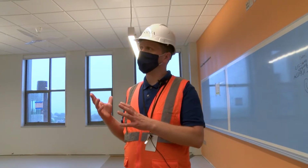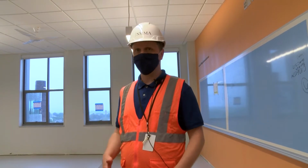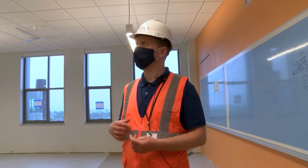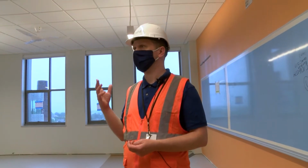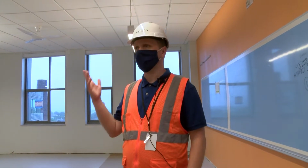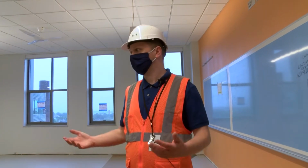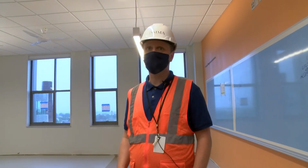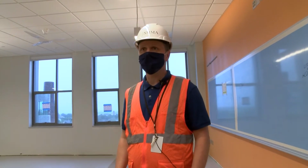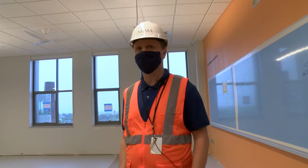So some of the systems that we originally designed obviously are impacted by the current pandemic and sort of what the recommendations are currently for how a room would get used. As one example, the ceiling fans were probably not going to get used until there's a fully safe environment, but there's no requirement to use the fans. They're really here for individual user comfort. And as we can tell walking into the building today, it's extremely comfortable in this particular space on a warm, humid day outside. So we feel very confident that it's going to be a wonderful environment in terms of climate.